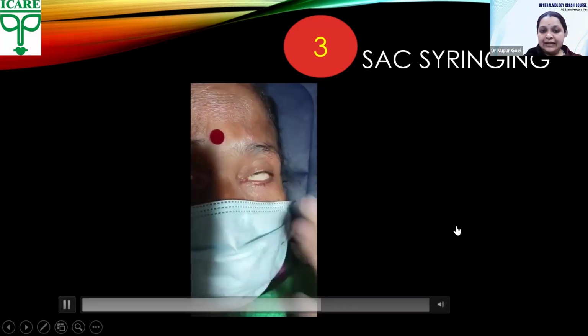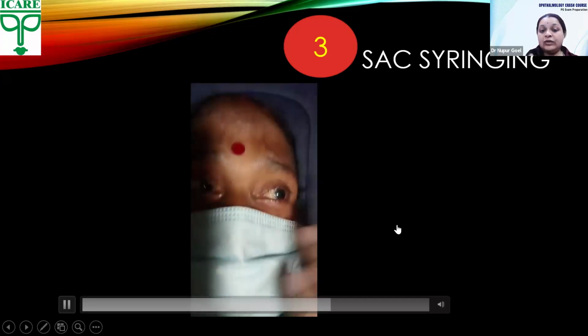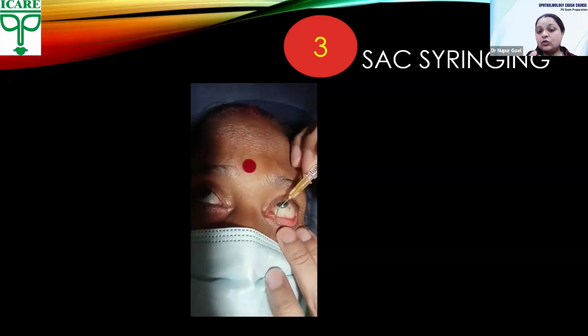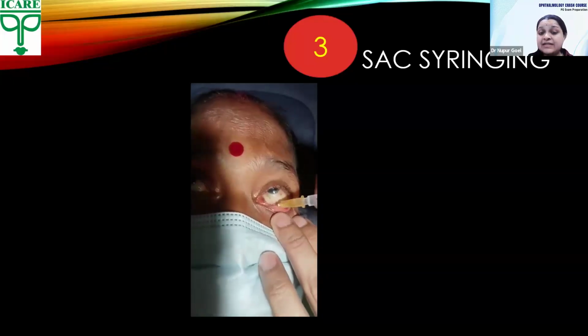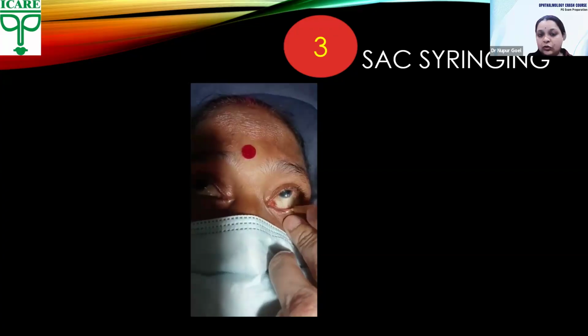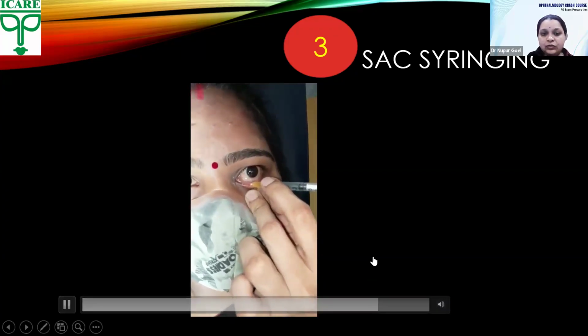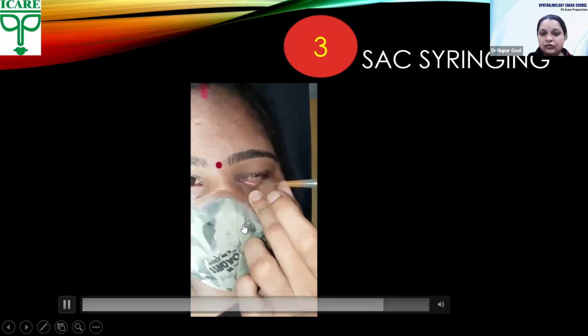Sometimes the patients are unable to perceive it, so you look for deglutition movements. If you see that, you know that the fluid has come into the nose or the throat. I'll just quickly skip ahead and show one place where you could actually see the regurgitation of the fluid.